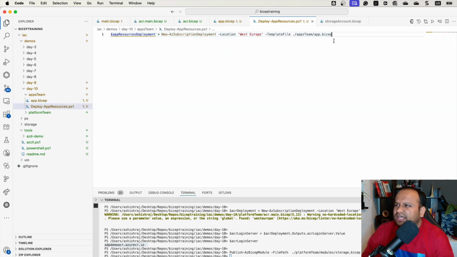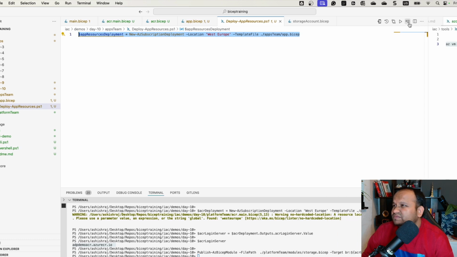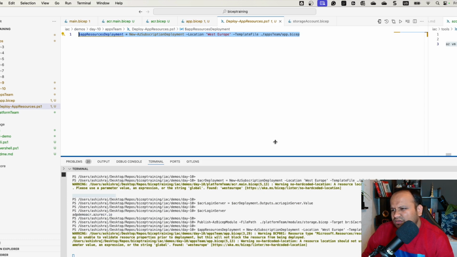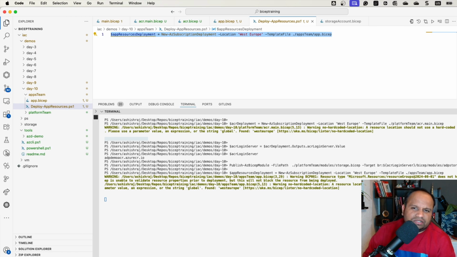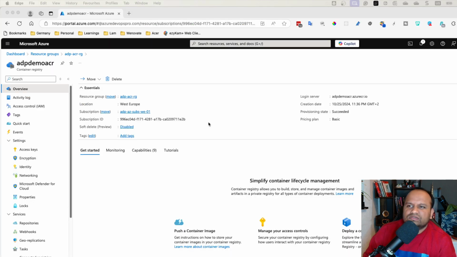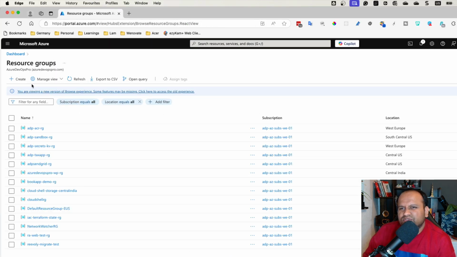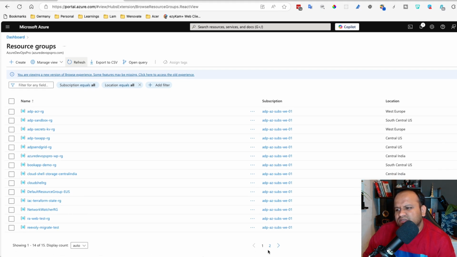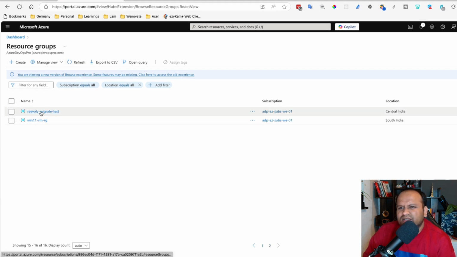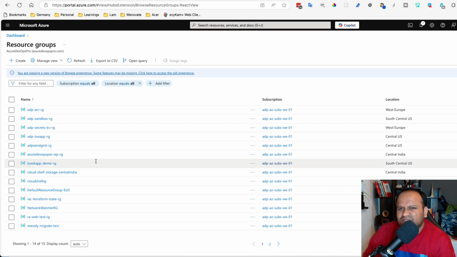So we'll go there and run it, and it will go to Azure, get the module definition, and then start the deployment. And if we have a look at the portal, in the resource group, you can see I have not... not yet.